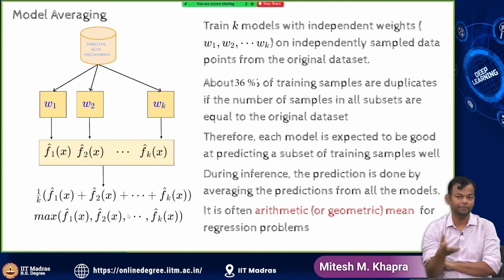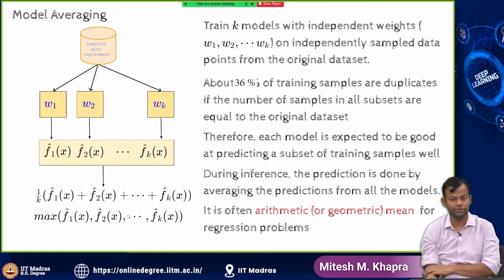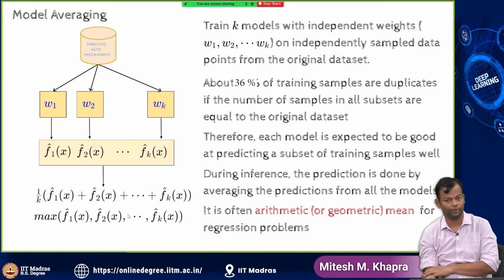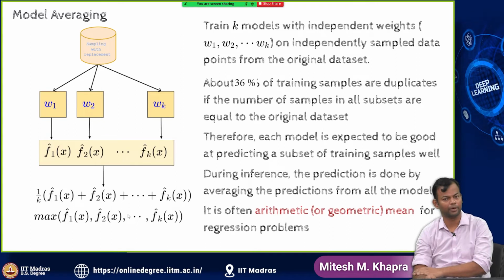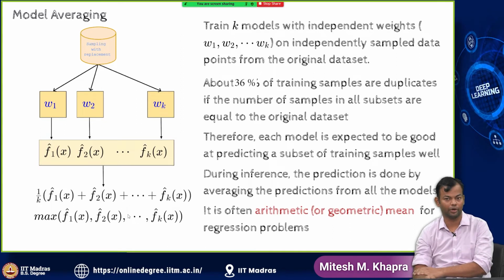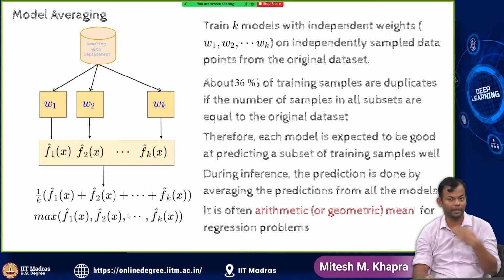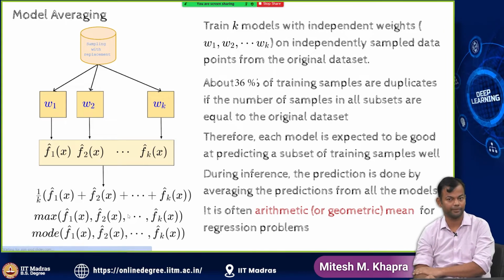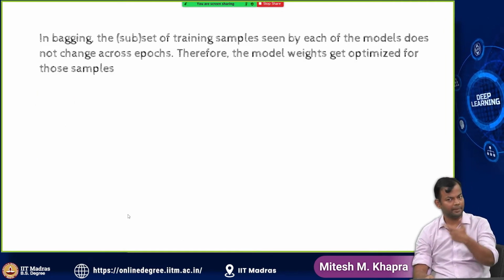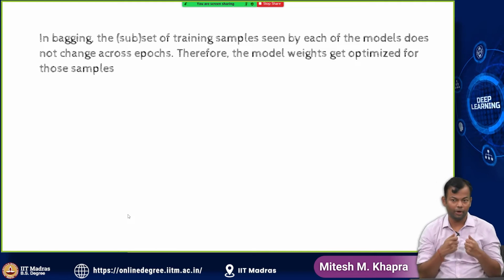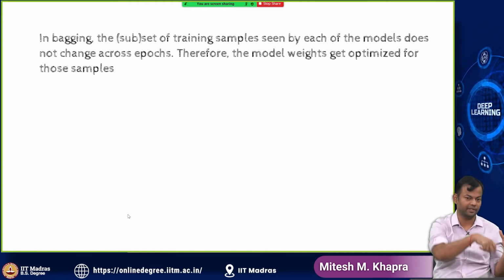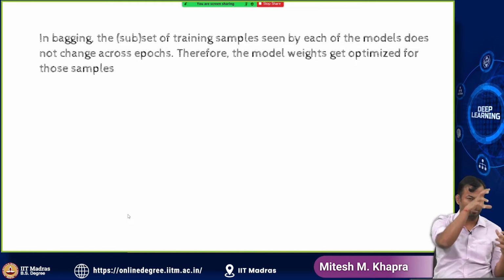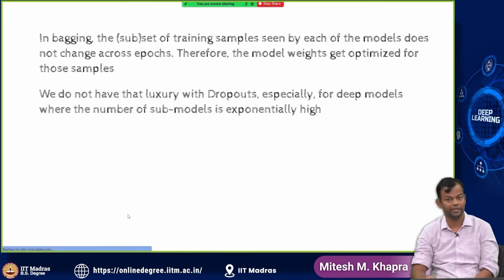And then in deep neural networks, the way we had done that was using dropout, right? We knew that it's difficult to train multiple models, so dropout was our substitute for getting the effect of model averaging. Okay. Now the same thing I'll just repeat, right? The model weights get optimized for a specific set of samples, each of those buckets corresponding to one of the models. The model is overtrained on that bucket, so it overfits.